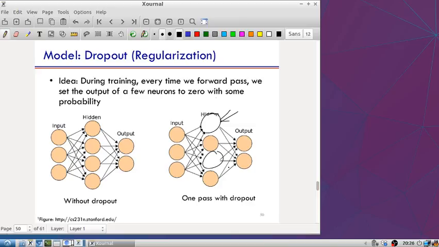Okay, and this is not arbitrary. I think you can show that for a simple neural network, if you drop out things with probability p, then if you're not dropping out, the output is scaled by 1 by p or something, and therefore you need to have a correction factor.